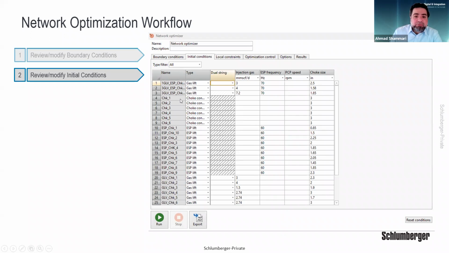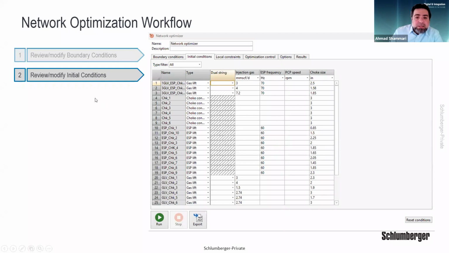So, for example, if a well has, let's say in this case, gas lift rate, has ESP, and also has a choke size, then I can select one of them. All right. Of course, this is a very weird example, but we just did it for the sake of benchmarking. But I can select, for example, the choke only to control the production.